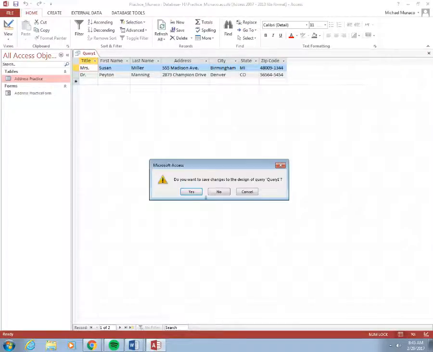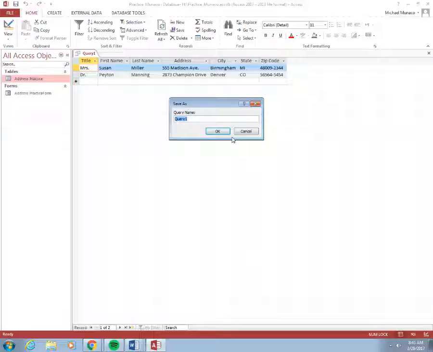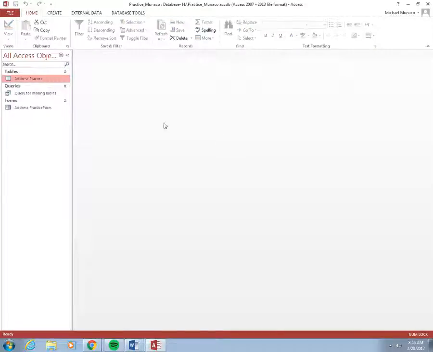So now it's time to save. So we're going to close our door. Yes, we would like to save this. And I'm going to name this query mailing labels. Okay. So I'm going to say okay. And again, if you look at our hallway, now we have three doors. I'm not going to open my query door. What I'm going to do is just make sure that query is selected because that's the information I want to include for my mailing labels.